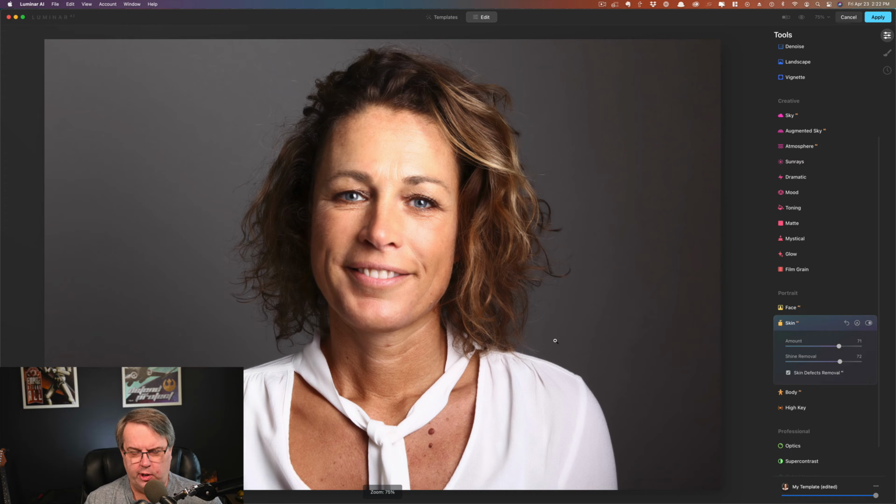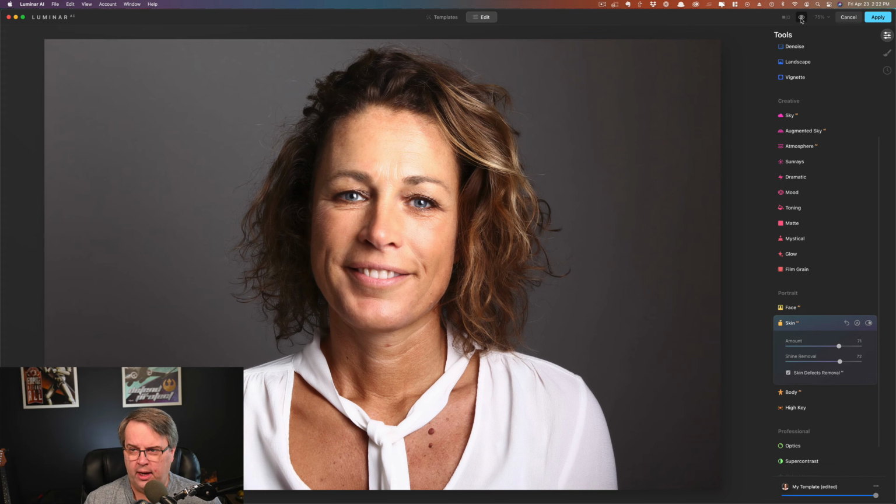One of the important things you want to look for in skin smoothing is that you're getting all the skin. It doesn't do any good if you have a tool that only does skin smoothing on the face and then ignores the neck or the chest area, any other area where you've got skin.